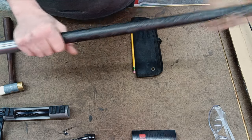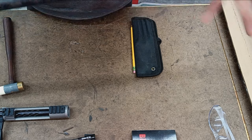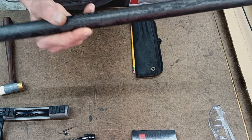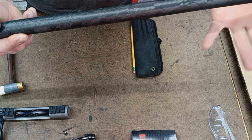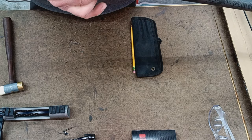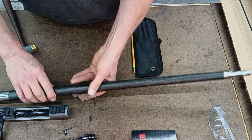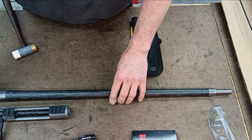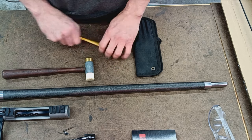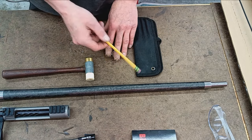So the other option, like I mentioned earlier, is we're just going to center it off the bore from the breech end to the chamber end, which means that curvature is going to be somewhere in the middle, but both of these ends are going to be perfectly concentric and square in the world. Again, pick your poison, really. If you've got the funds and you want me to do it, we'll do it however you want. That being said, there's no corners cut on my end. I'm still checking everything every step of the way.